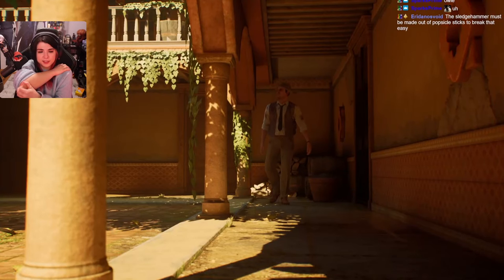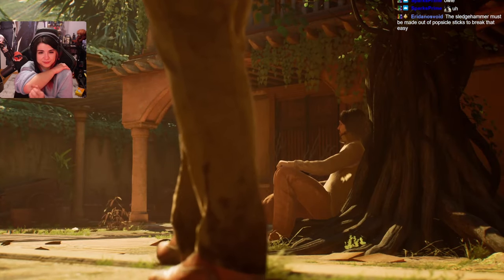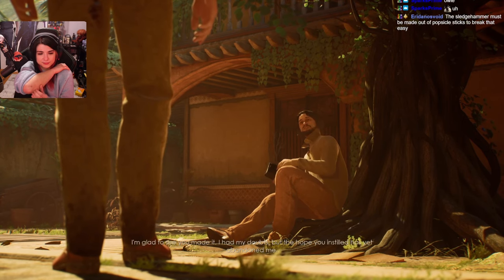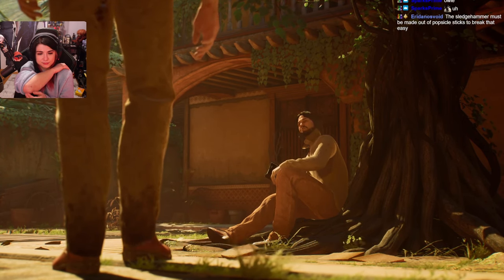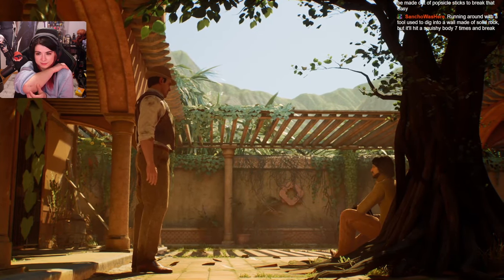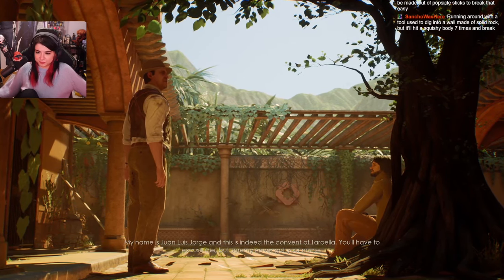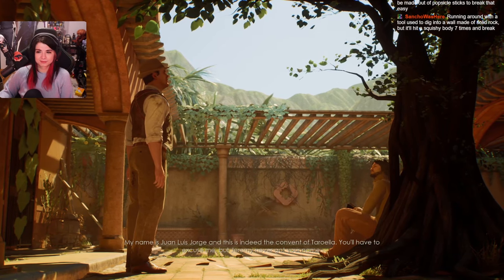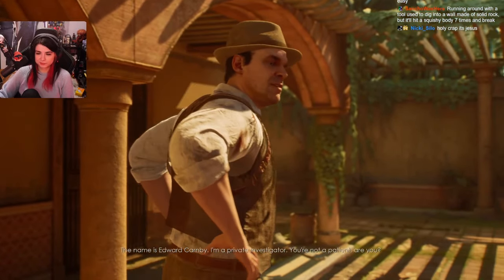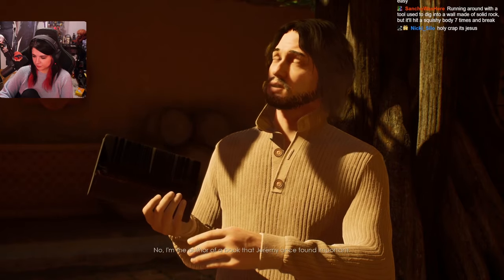This is Lucrezia and Vincent. I'm glad to see you made it. I had my doubts, but the hope you instilled has yet abandoned me. I guess this must be Tarawea. Who are you? My name is Juan Luis Jorge, and this is indeed the convent of Tarawea. You'll have to excuse me, but Yermi never got your name. The name's Edward Carnby. I'm a private investigator. You're not a patient, are you? No. I'm the author of a book that Jeremy once found important.